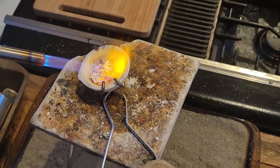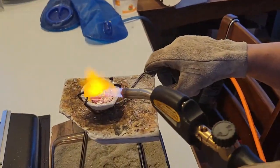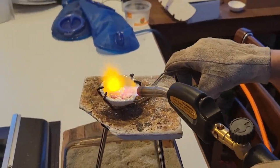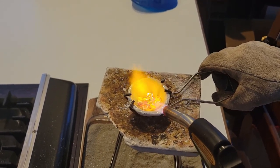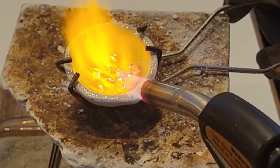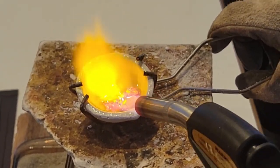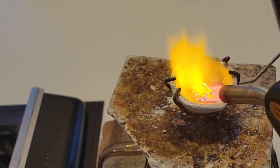You can now see why we cured that crucible. It really has to handle a lot of heat stress. In fact, we're warming up this sterling silver to over 890 degrees Celsius, or over 1,763 degrees Fahrenheit. When working with fine silver, you even have to go hotter, with 961 degrees Celsius.